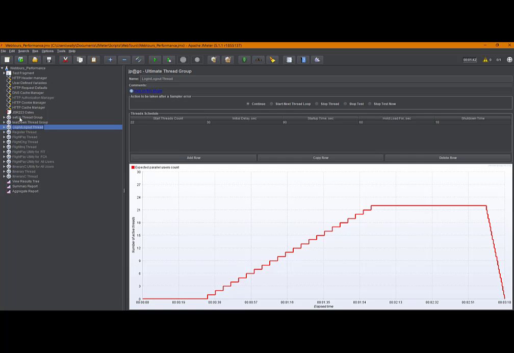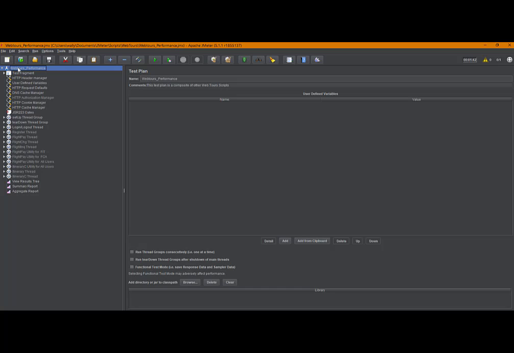And what's going to happen because of the test plan, down here where there's a checkbox, it says run thread groups consecutively. So if I turn this on, then it would want to run one thread group at a time.